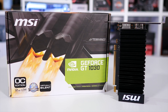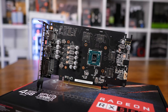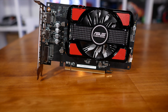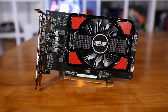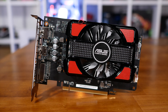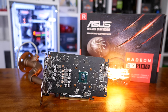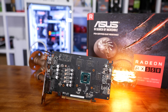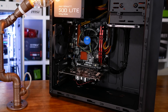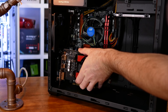Representing the green team is the MSI GT1032GH-LPOC, while the red team is represented by the ASUS RX 550 4G. Yes, the AMD card has more VRAM, but unfortunately this was all I was able to get my hands on. This shouldn't have a noticeable impact on performance, but be aware the 4GB model does cost more at $110 US, and at this price it represents rather poor value.